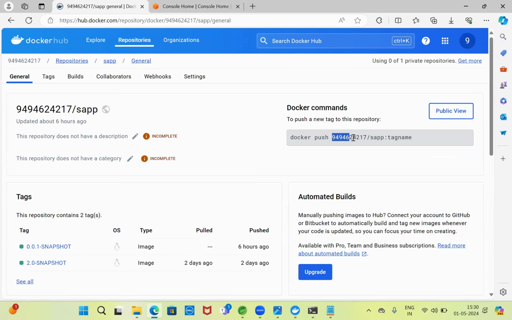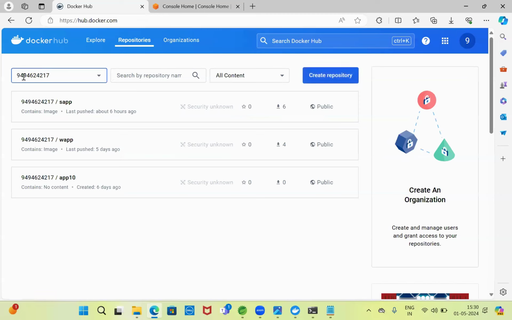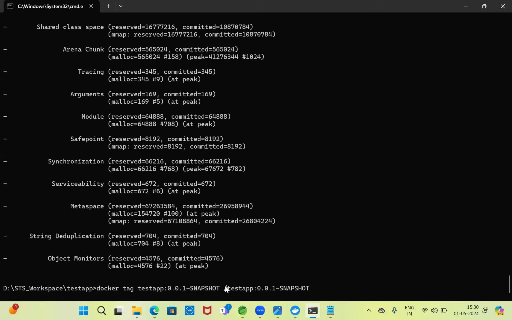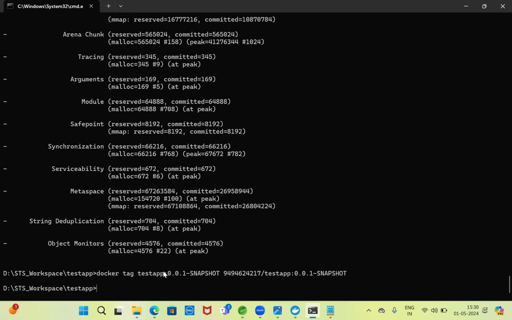This is the username, you can get it here, or else you can get it here. This is the image name. I'm using my phone number as the Docker Hub username, so enter here 9494624217. Enter. See, the tag is successfully added.